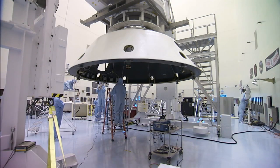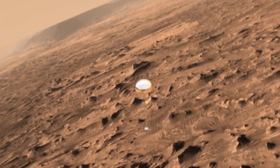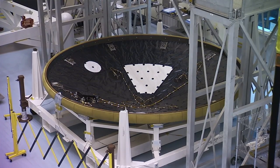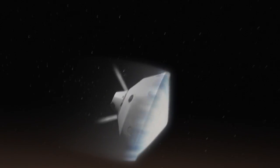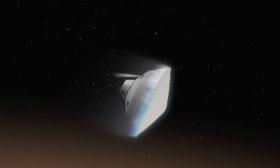The back shell is the vehicle over here in white, which provides an interface to a large deceleration parachute. And over here is the heat shield, which has the protective insulative tiles that keep Curiosity safe as all the heat is generated as we make our way through the Martian atmosphere.